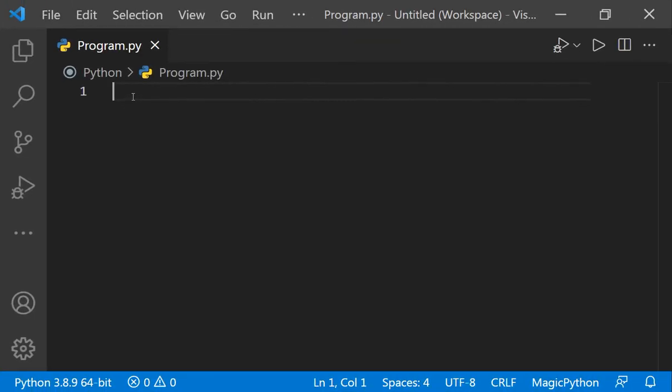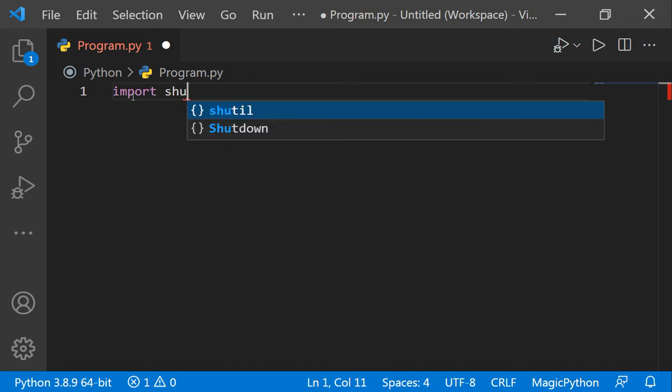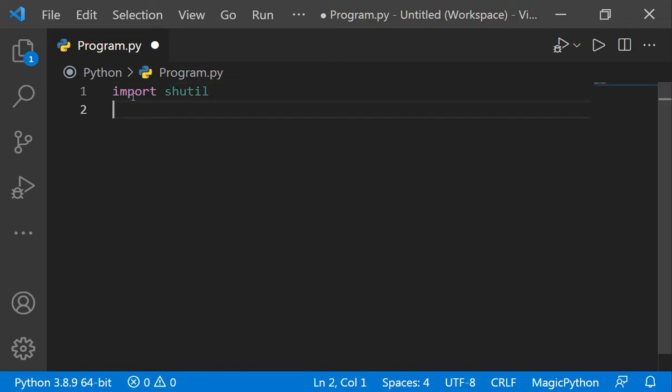So friends, first I will import the shutil module. Those who don't know, let me tell you that shutil is used to work on directories and files. So here first I will define a function.